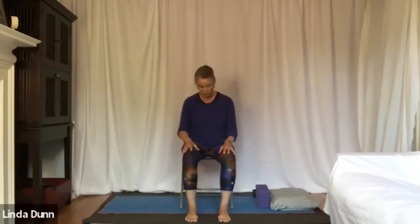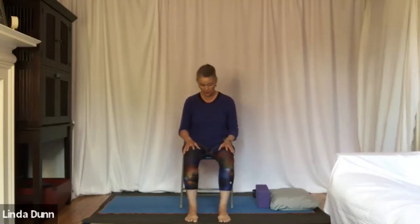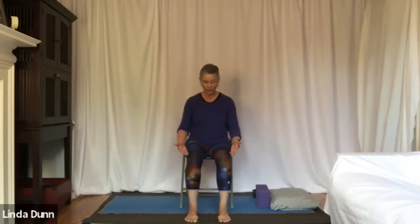So let's first bring the awareness to our feet and check that the feet are about hip-width apart. The insides of the feet are parallel to each other if possible. Sometimes the feet start to turn out as we get older, and when our balance starts to diminish, the feet tend to turn outward. So we want to bring our feet in so that they are parallel. And also check that the ankles are directly underneath the knees. So you can just take a look down there. We want to think of our knees being in line with our hips.